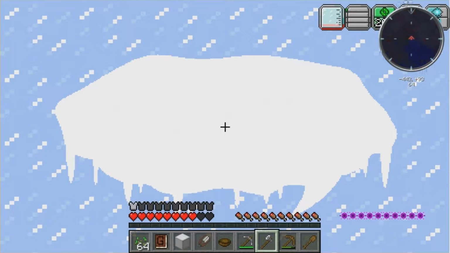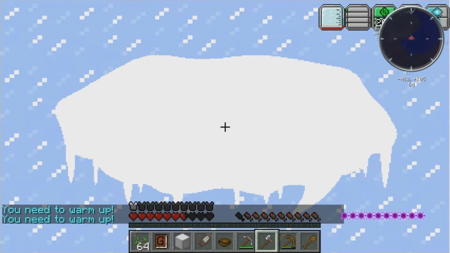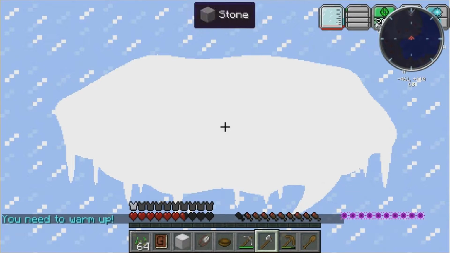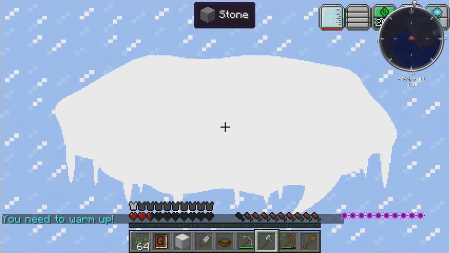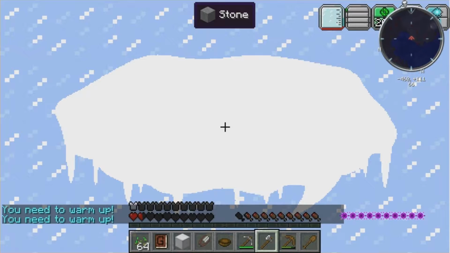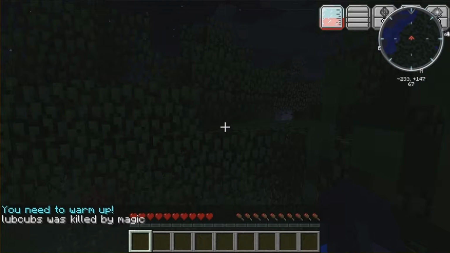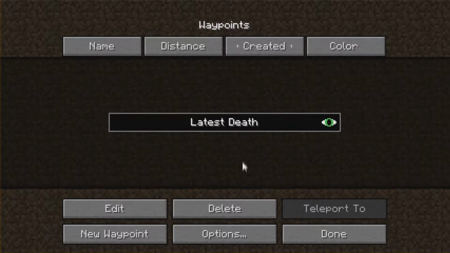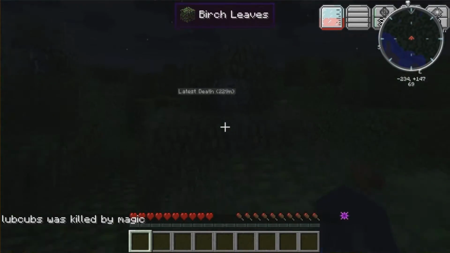Oh, I just got... This is something I don't know what's going on, guys. I need to warm up. Yeah, I know. It's some kind of effect, but instead of being transparent or something, it is... Oh, no. Is it because I'm in the water? Why am I dying? Killed by magic. So I'm gonna use my waypoints. Can I not teleport to my waypoint? Well, that's a bummer.